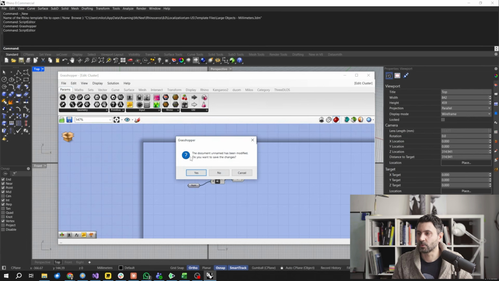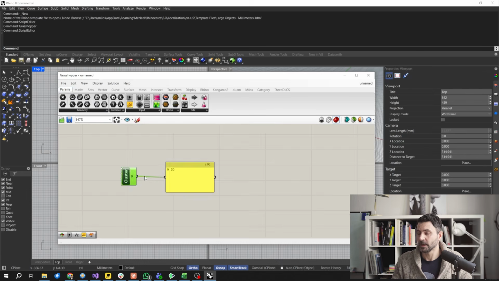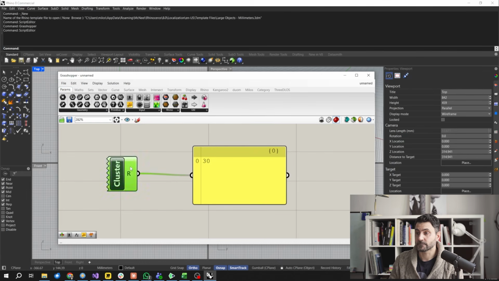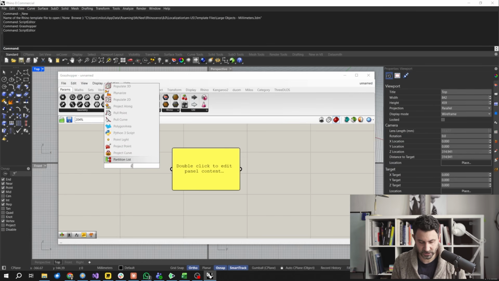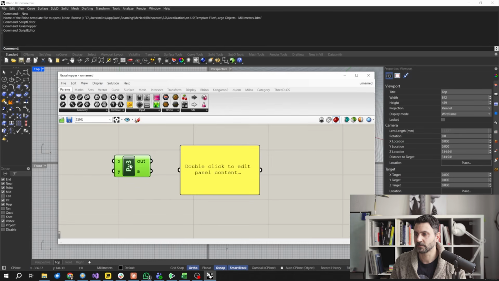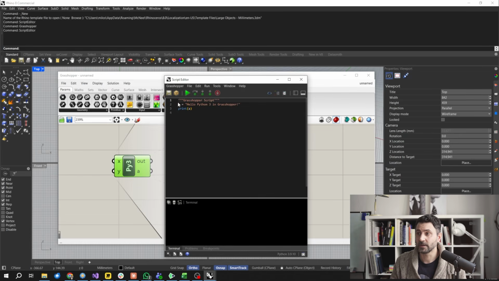But look at me working in Grasshopper like I know what I'm doing. But you can create your own components, and the first step of creating your own components are the actual Python and C# components here. So Python is like a Python script here that you can double click and open, and now you have that same script like you had before, but it's just wrapped here in a component. And the component, as any function, has input and output.